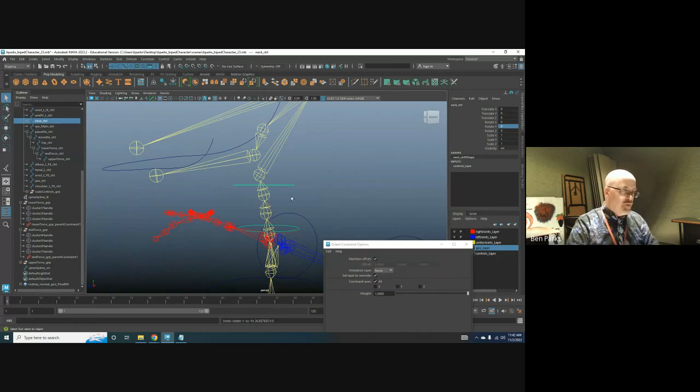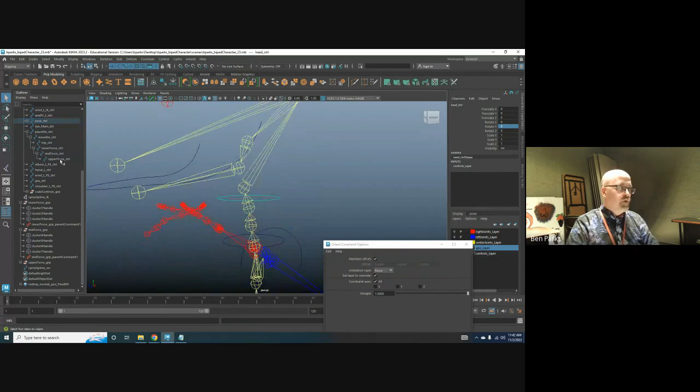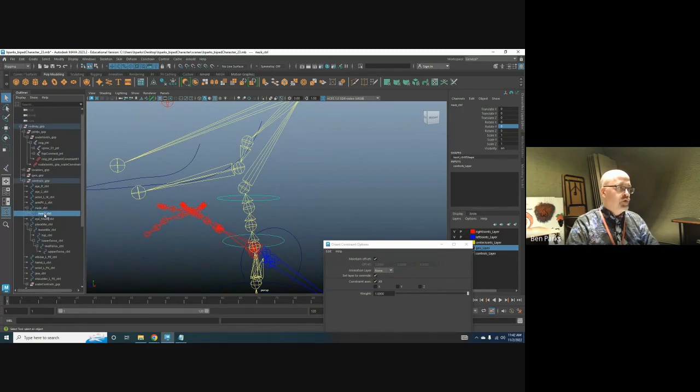Okay. So what I need to do is group my head control. Right now it's neck control and head control. You can see that right there. Neck control directly controls the head control through a parent-child relationship. I'm going to group my head control, which is still part of this hierarchy, and name it head control underscore GRP.